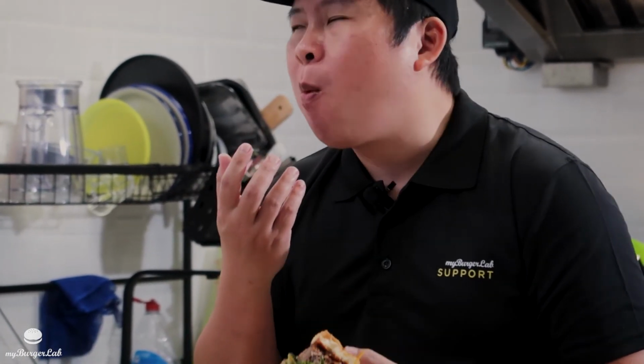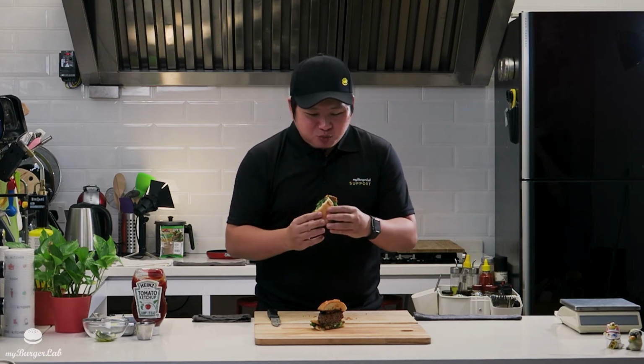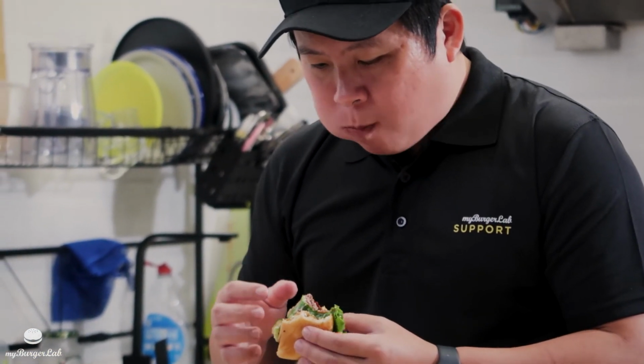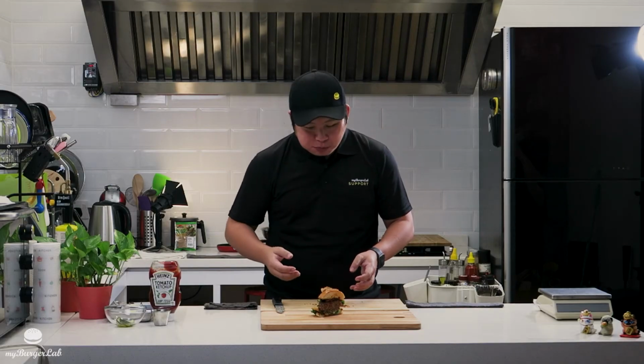You heard that? All that juice. It's like sipping beef and cheese juice. One more bite. This, my friend, is what a Juicy Lucy should be like. It is a little bit more complicated and a lot more work, but if you do this at home, I assure you it is worth every single second you put into it.